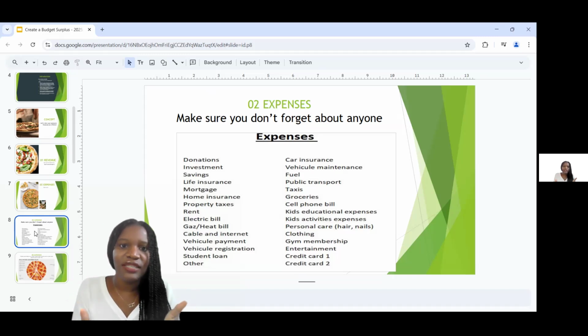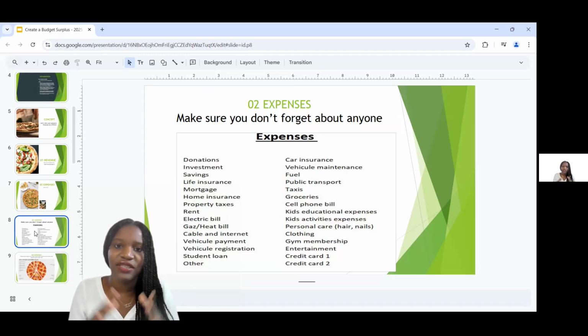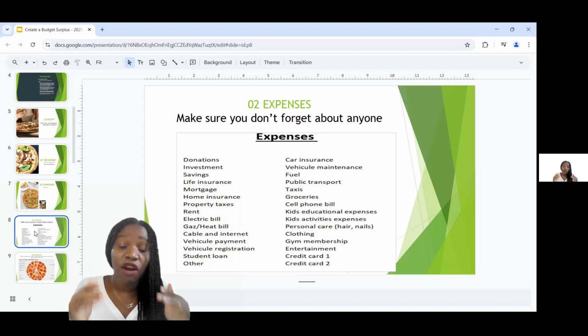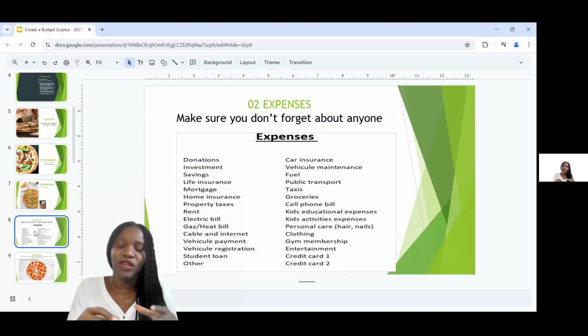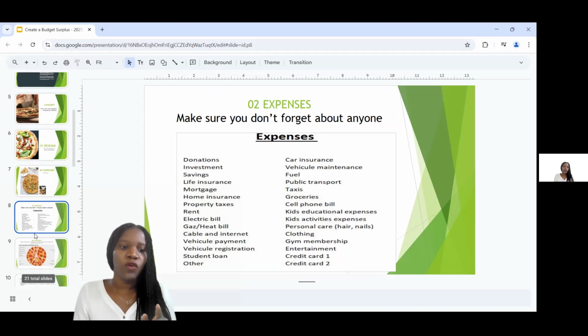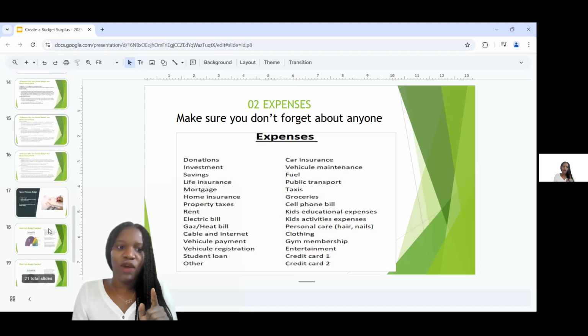I'm giving you a list here. It can include other things, because everything is specific to every household and every person. So you need to list all your expenses so that you know how you're going to cut this pizza. You can have several slices, but some of them are going to be larger and some smaller. You need to remember that the way you cut this pizza, the slices are not all going to be the same.